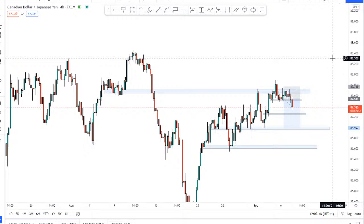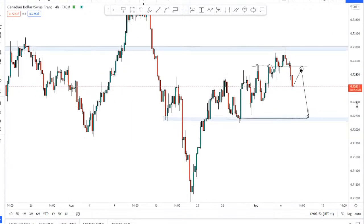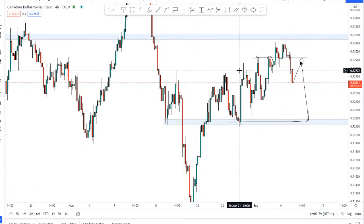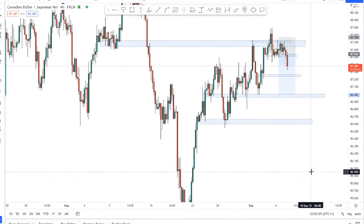So yeah, because like I said, I think CAD can see a lot more downside this week, because we've been seeing a lot of choppy price action coming to the upside over the past couple of weeks. We did see a lot of momentum here for CAD CHF, a lot of momentum there for CAD JPY, and we're starting to lose that momentum. So I expect to see CAD take a bit of a breather this week. So if CAD does take that breather, that probably means oil is going to take that breather as well.